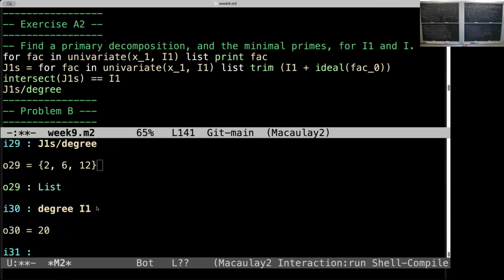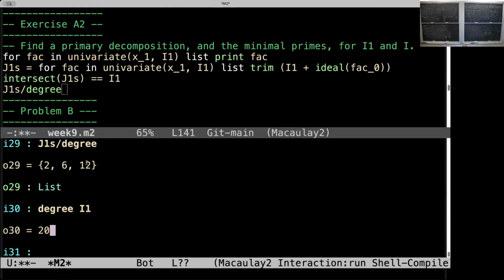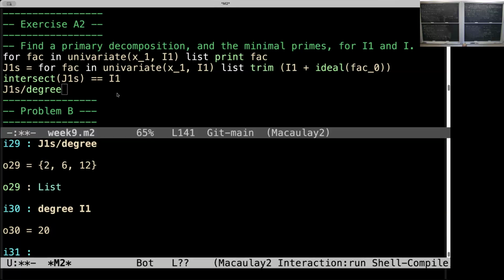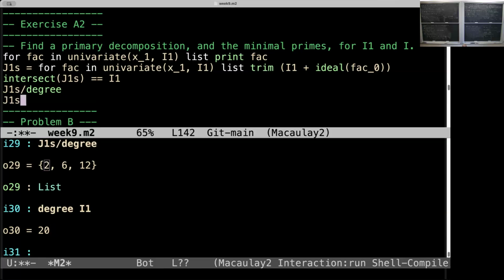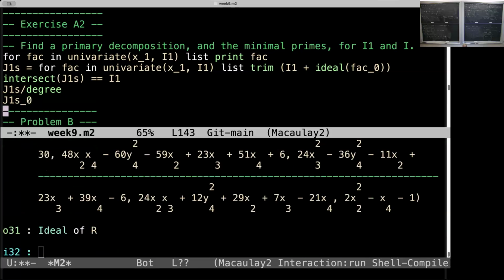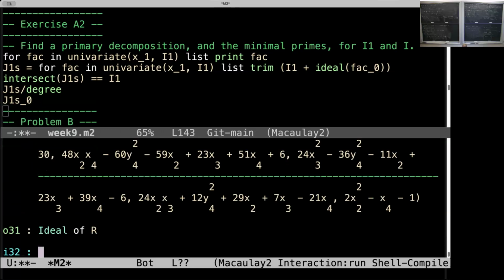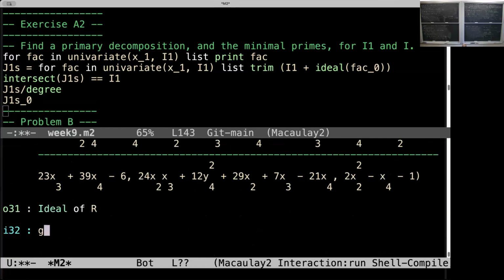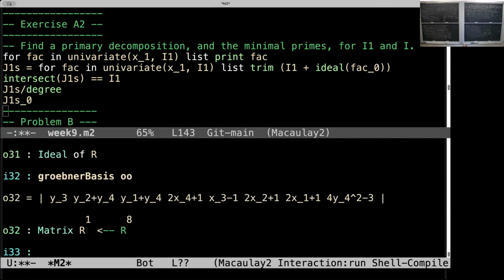Okay, so anyway, we have these 3 ideals. They add up to this. We don't know if any one of those are prime. Degree 2 is starting to look pretty prime. So let's look at J1. What does the first one look like? That does not look prime to me. That looks like a humongous mess. Actually, if I do Gröbner basis of that, what do I get? Oh, it's much nicer.